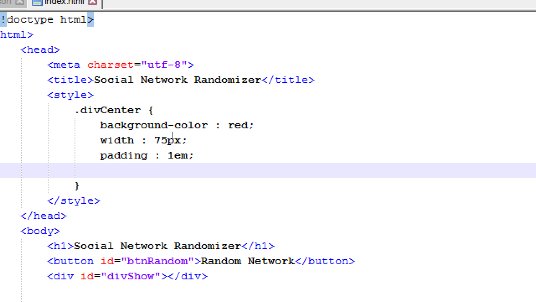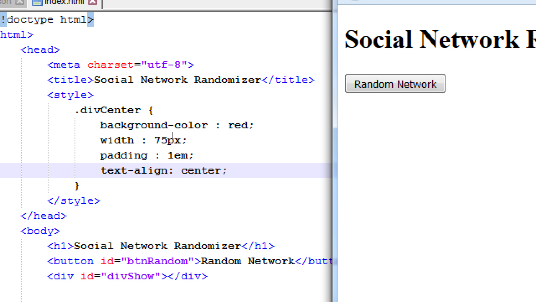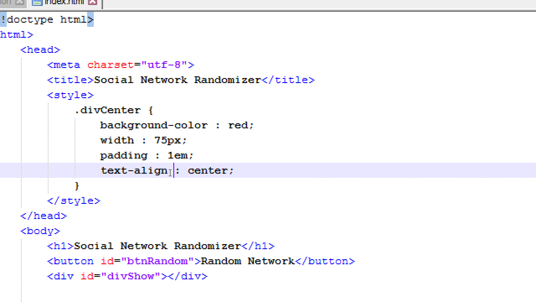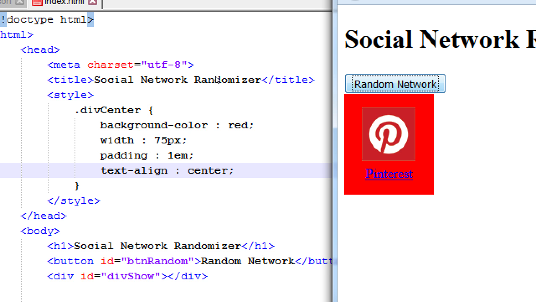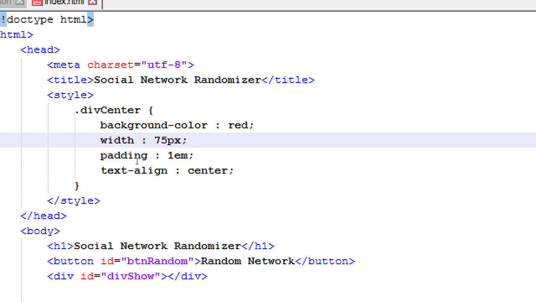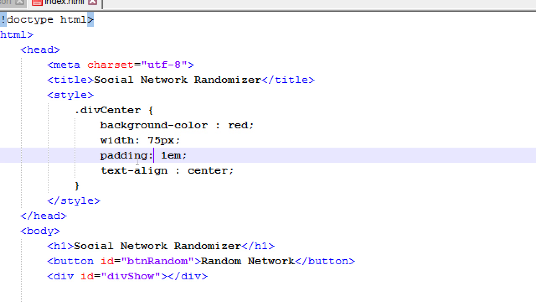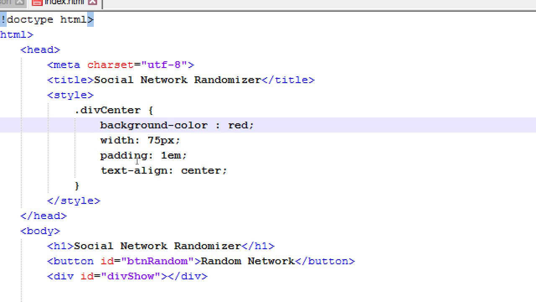And next, what I want to do here is text-align center. I don't normally type the colon that way. You see, it still works. I usually type the property colon then space, but I'll just type it that way because that's how we were typing the JSON data. White space doesn't matter there. You could keep it close like that. I usually type it that way simply because that's how I got used to writing it.